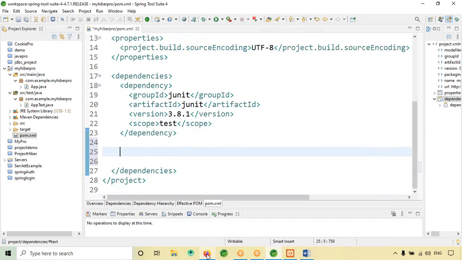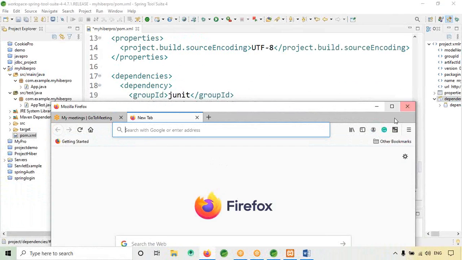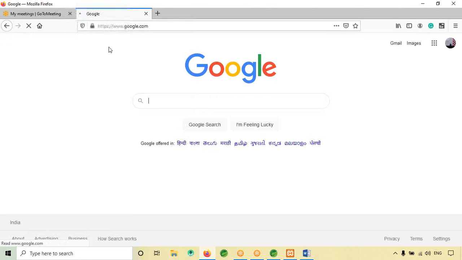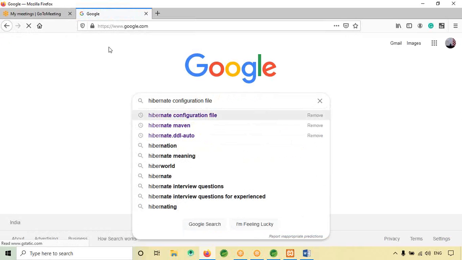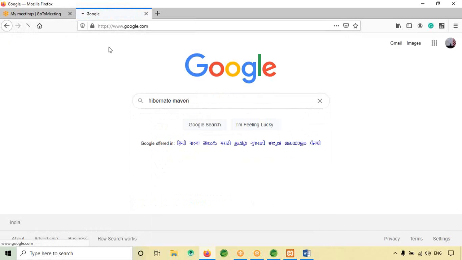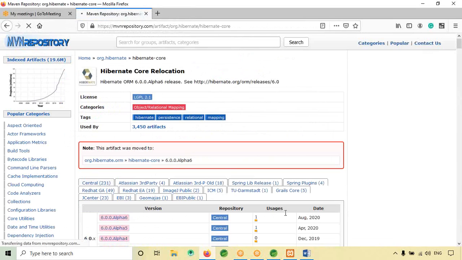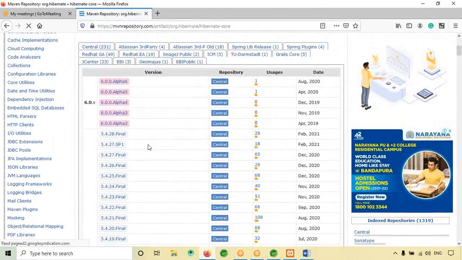To download that, I will simply go to Google. I will type Hibernate Maven. Click this org.hibernate, go to this particular site. See, there are so many jar files.